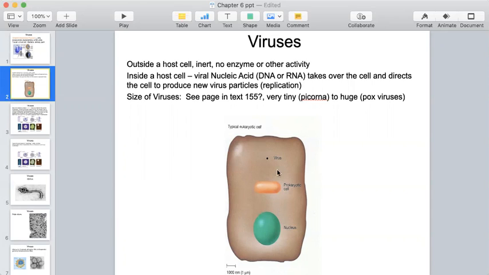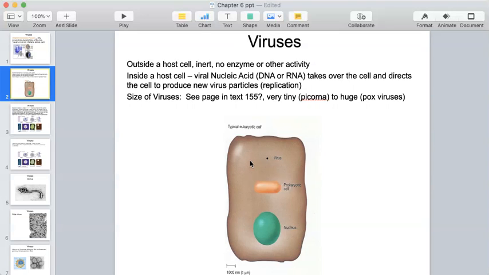And so this is just a visual to give you a point of comparison with the size of a virus. This is the size of a typical eukaryotic cell. It looks pretty big, right? And we know we have the nucleus on the inside and so forth. And then we have a point of comparison right here with prokaryotic cells. We can still see that there's a significant size difference between this prokaryotic cell and this black dot here that represents a typical virus. They're extremely small in size, so much so that if we were trying to visualize a virus in the lab, we have to use a special type of microscope.